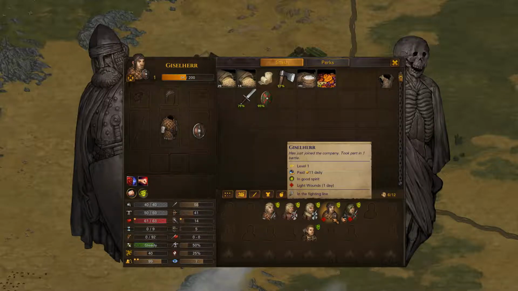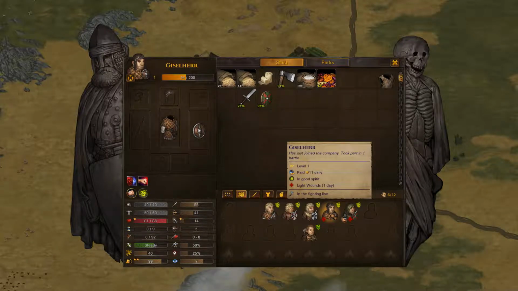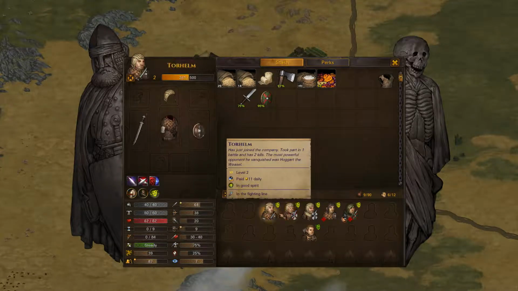So I'm actually kind of liking having Giseller with the, what's the word I'm looking for? Having the low-weight equipment so he can try and get around behind people and deal with archers, because he's got pretty good initiative. Yeah, he's got pretty good initiative.